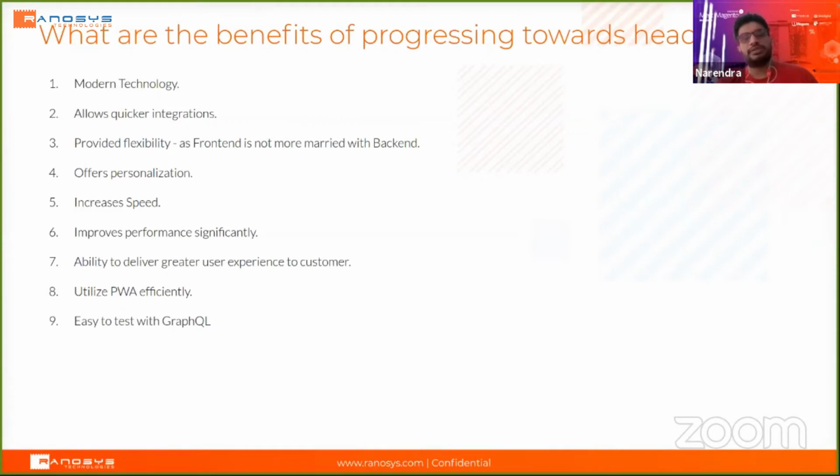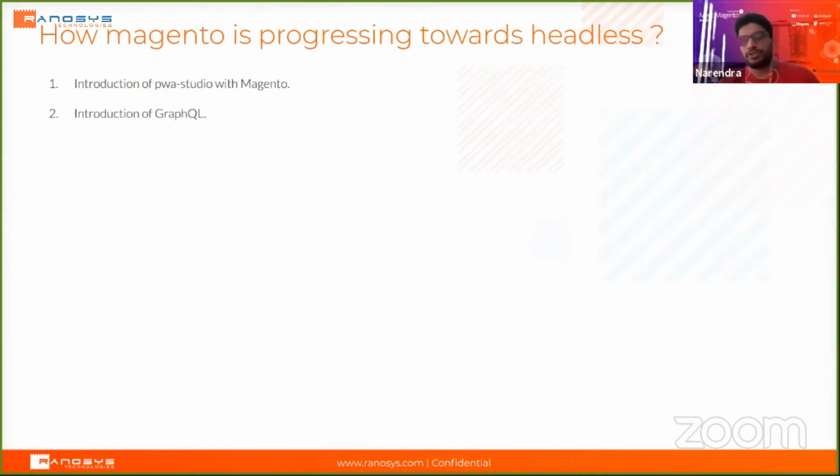But you can utilize PWA in an efficient manner if you are in a headless scenario. Then GraphQL. Headless is again not related to GraphQL, but if we talk about Magento's PWA Studio, that comes with GraphQL as well. GraphQL has its certain benefits. We will discuss GraphQL in this presentation as well. Then how Magento is progressing towards headless.